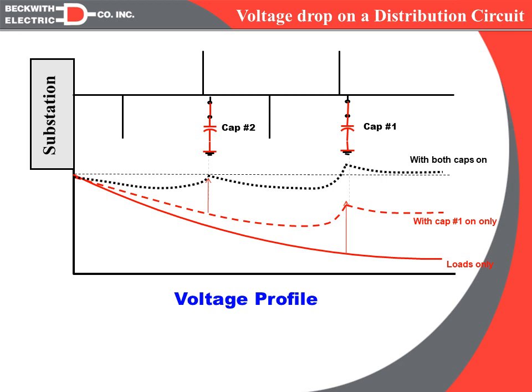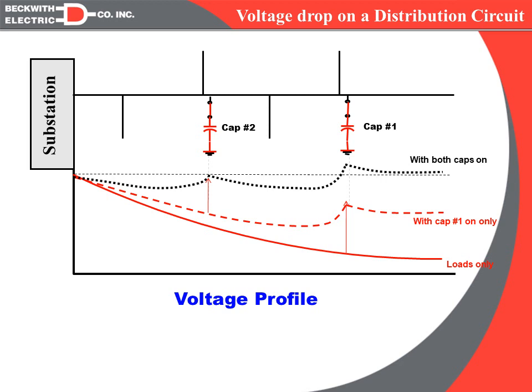So if we go back and look, before the capacitor banks, our low voltage was at the end of the line, and that forces the front end to have to run high to keep the end of the line voltage above this level. But by adding the capacitor banks, we've now made the end of line voltage not be the lowest voltage on the circuit, but actually the lowest voltage of the circuit is closer to the source. And therefore that would allow us to shift the source down lower, and the lower voltage at the front end where all the current flow is going to give us the maximum amount of benefit when we reduce the voltage.